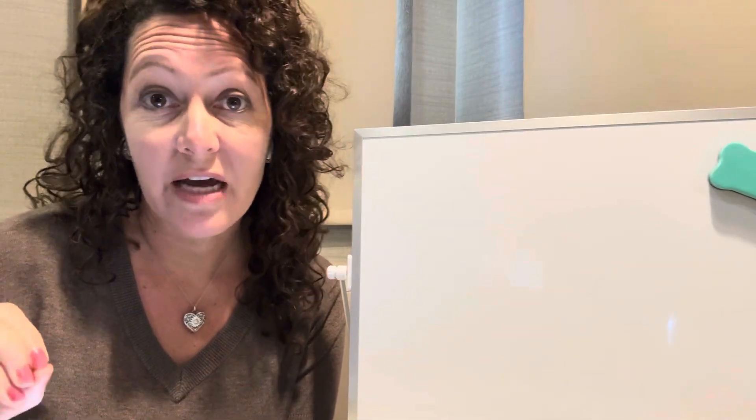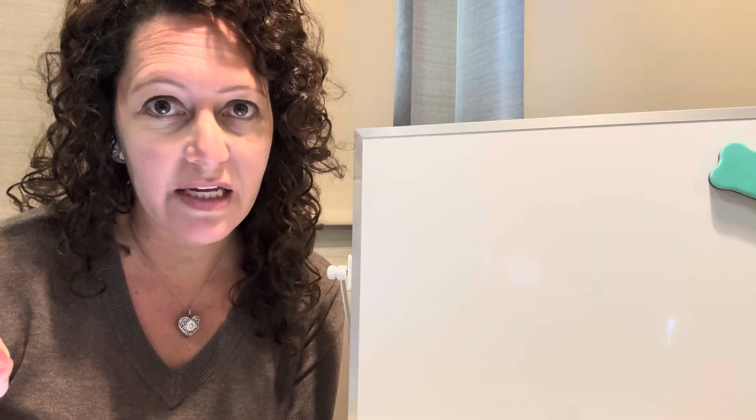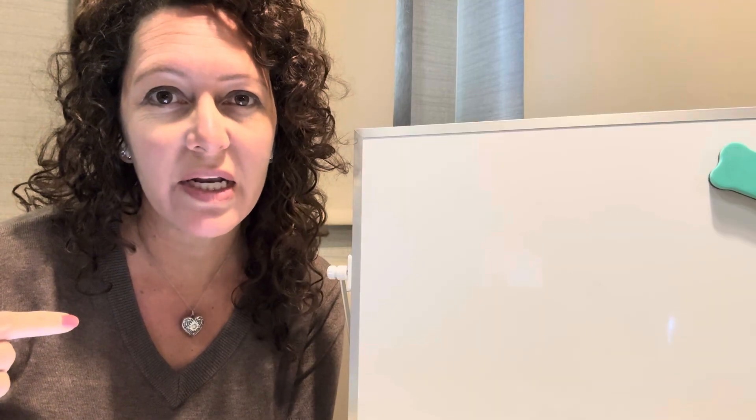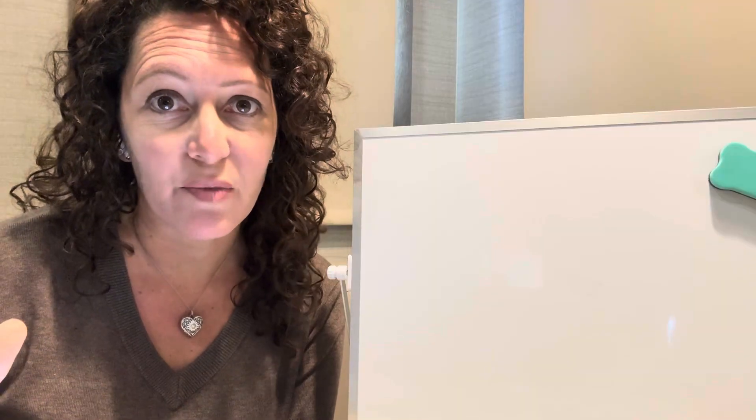The first thing I do, I set a timer for five minutes and we do number knockout and I don't let it take any more than five minutes. I usually do the battleship number knockout, which I talked about in week one, but just set a timer, do number knockout however you want, but just don't let it take more than five minutes.